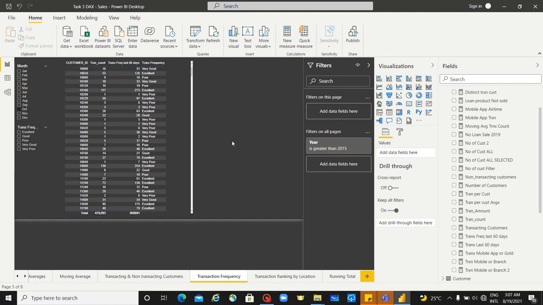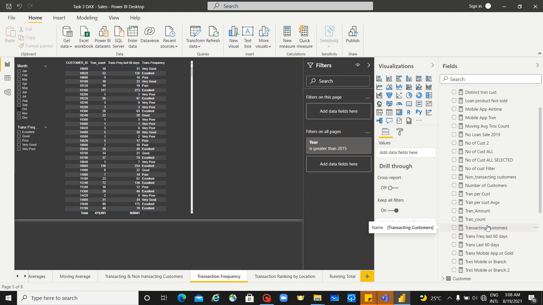So the next thing to do is to count the number of customers that fall into very good, how many of them are excellent, and all of those. But before we do that, let's even see the transaction value in between, maybe in the last 30 days. Let's also group them by this.